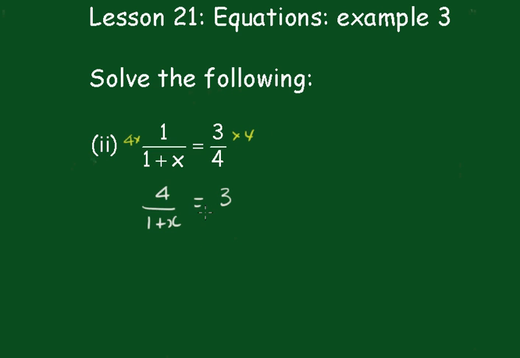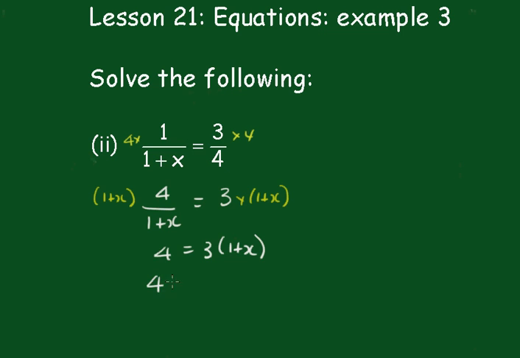Right, now what you can do, you can multiply both sides by 1 plus x. 1 plus x times 1 plus x. And then you get, this goes out, and you get 4 equals 3 into 1 plus x. Now you could have done that in one step. I've got to take the 4 to there and the 1 plus x to there. And after a while you'll do that. Won't be much of a problem really. And then remove the brackets.